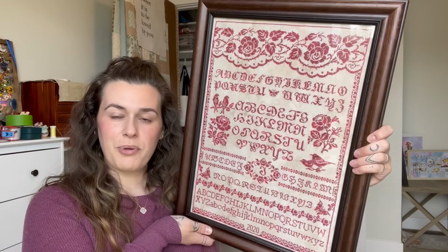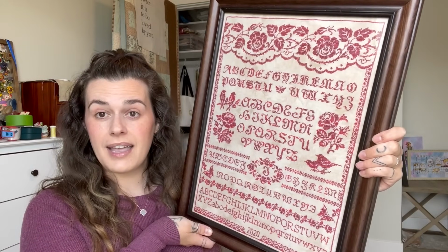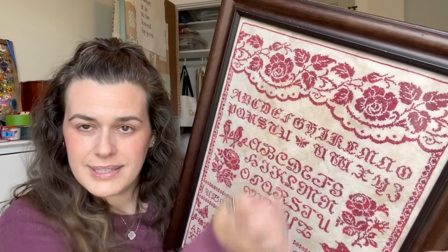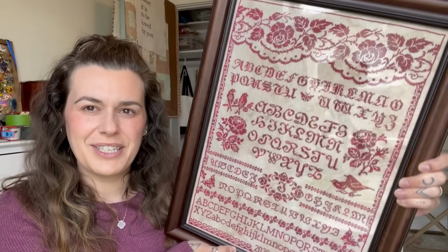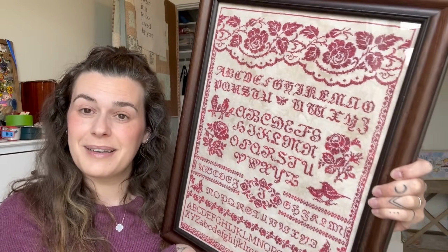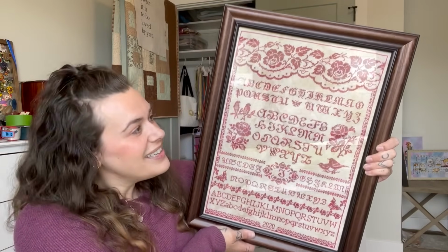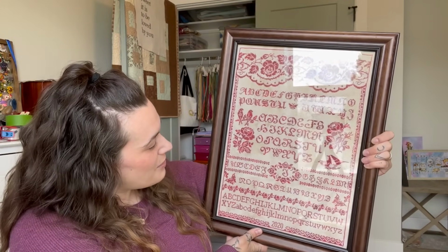So the problem I think everyone was having, because I had this problem myself, was that the frame, the border is one stitch. So it's really, really hard to get a one stitch border perfectly straight. As you can see, my attempt is not perfect, but it is better, I promise. And it's beautiful. I just love the way that it's looking in this frame.